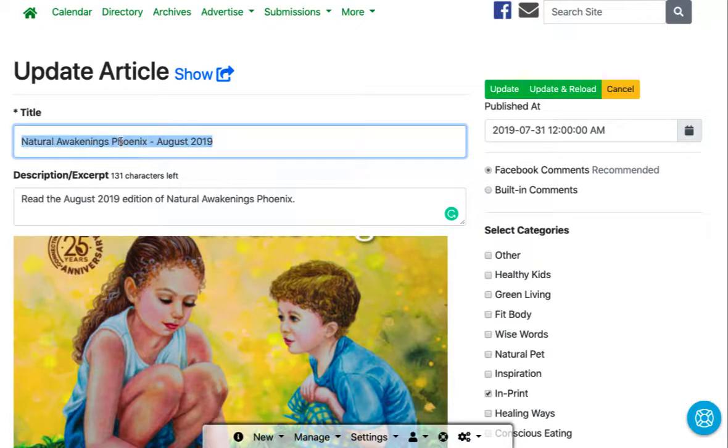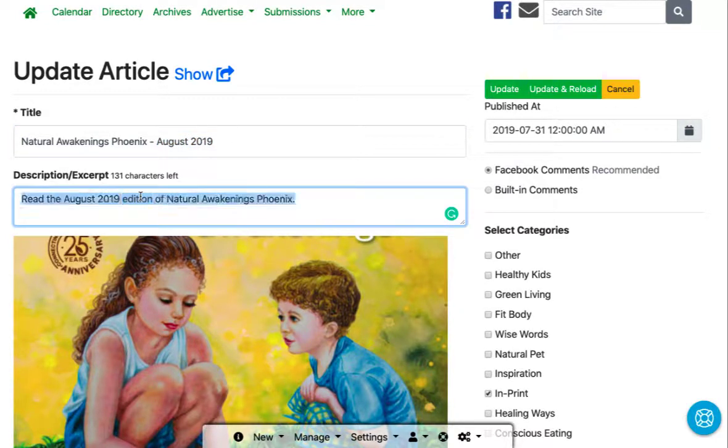So first we're going to start with the title. It should be a descriptive title. It should definitely include the date. You probably want to go further and include some sort of theme or key identifiers. And then your excerpt, remember this is what appears on your site, on social media when shared, on Google when seen. I'd like to see this a little bit more enticing about what's in it, but nevertheless we'll leave that.